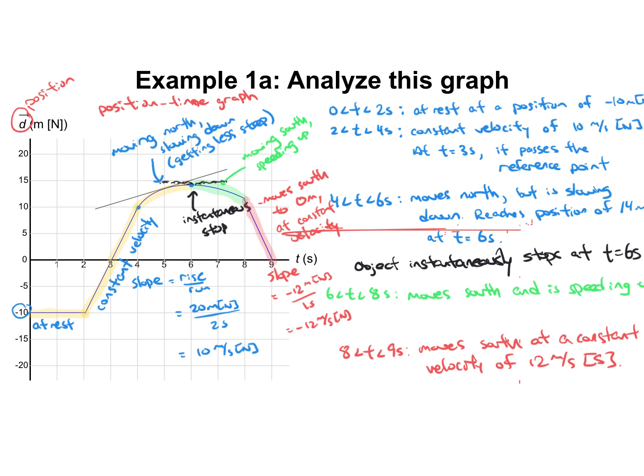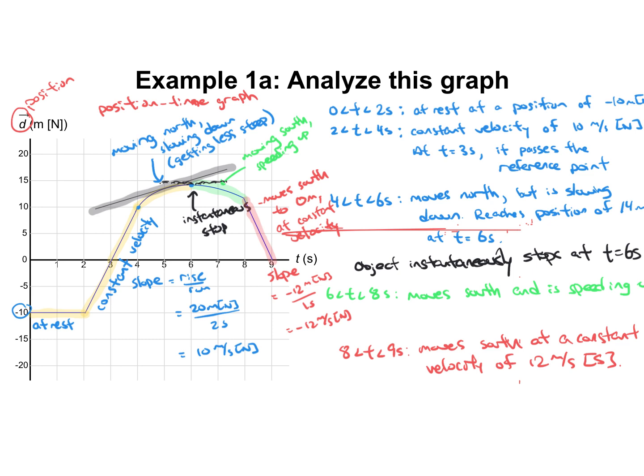Now I do have a seemingly random line drawn right at t equals 5 seconds. I know it's a little messy at this point, but I'm going to highlight it. So why did I draw that line there? What am I trying to get at? One other point you may have learned in grade 11 is that you can find the instantaneous velocity of the object by drawing a tangent line to the function and then calculating the slope of the tangent.